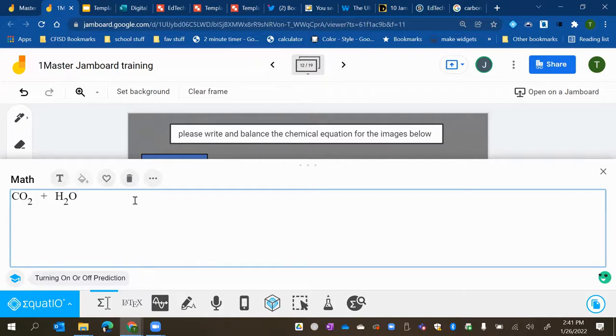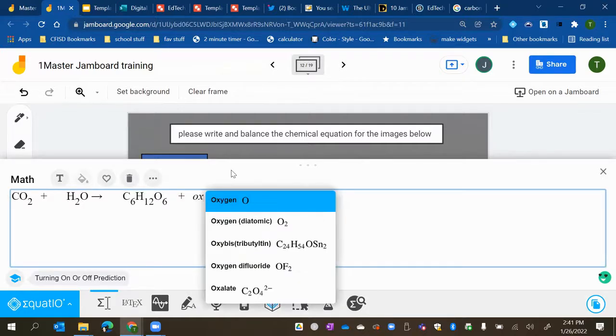And did I put enough space in there? I don't know if I put enough space in there. So I'm actually going to hit enter a couple more times because I want to make sure I have enough space in front of those formulas to be able to balance that equation. Okay, then I'm going to write yields. There's my little arrow. And I need glucose. And again, I want to make sure I have enough space to be able to write in front of it because all that space will show up when I put it in. And then of course I do this. And my last one is oxygen.